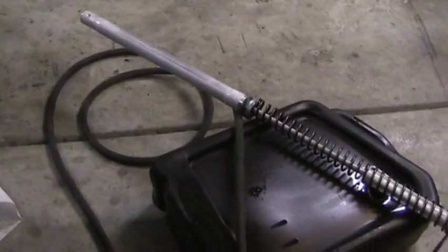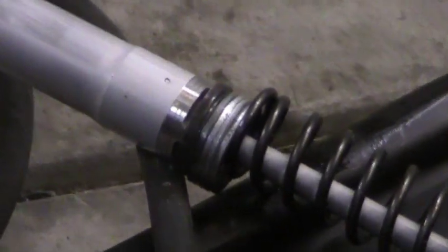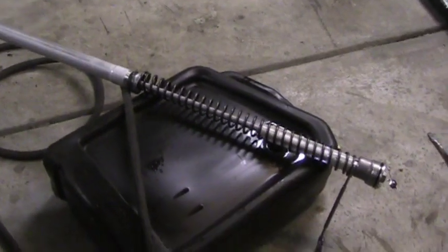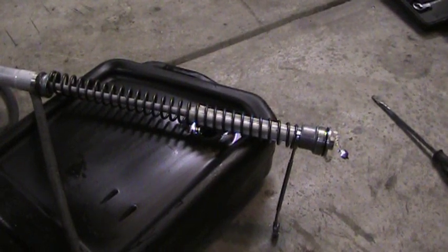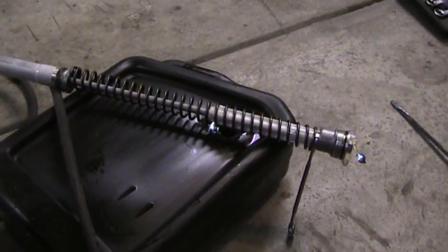You can see here we have the inner fork tube, and a couple key things I want you to look at. Look at the shim stack — that's just for the preload, not the shim stack on the valve, obviously, if you know anything about suspension. It is binding up the spring completely. There's four of them. The max that Yamaha calls for is three, and the size of those three are 2.3 millimeter. These bad boys are like three millimeters each, so way too many shims.